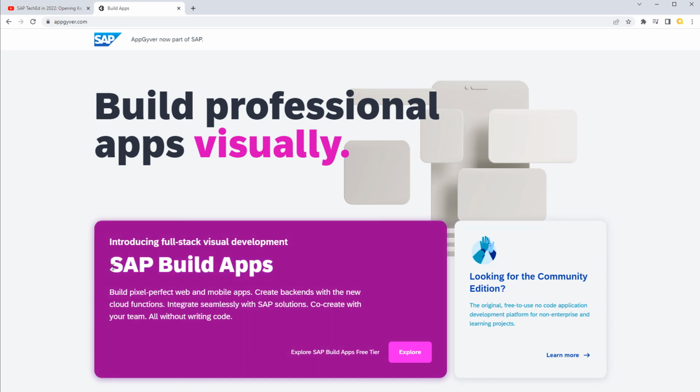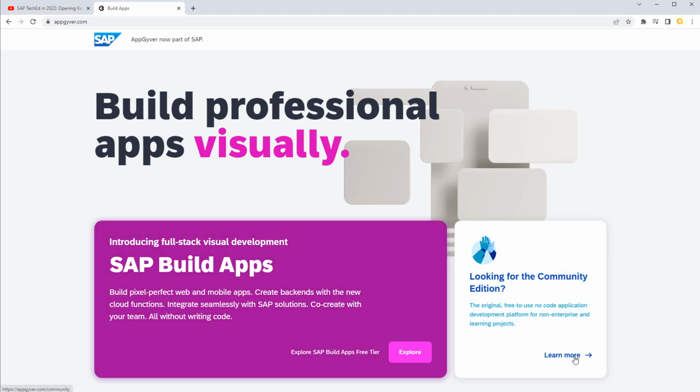So they've got kind of a new range of products for the no and low code space called SAP Build, and AppGyver is the apps part of that. Okay, so you've got the community edition, which is kind of what we would be using, which is still completely free to use, and they do have a different tier, the Build Apps free tier, which enables you to gain some access to server resources, which is not something that we'll be using.